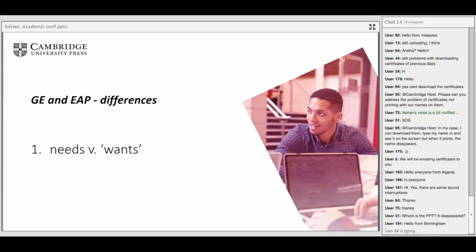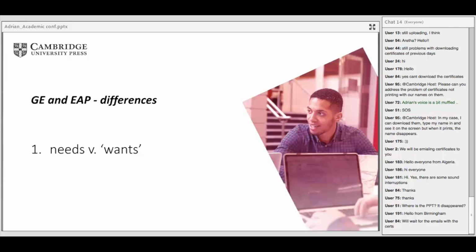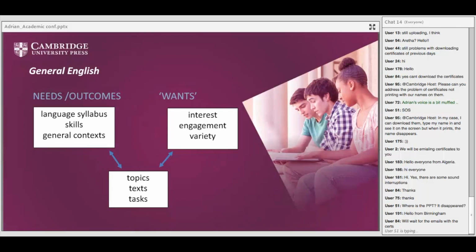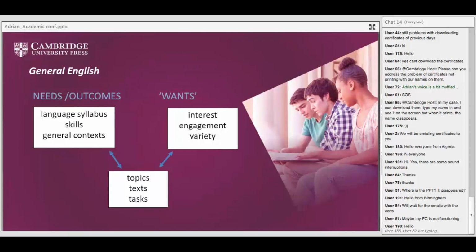And I think in all teaching and learning, there is a balance between these two things. In general English teaching, I would say the balance looks something like this. And I'm not talking here about, for example, exam preparation classes where clearly there are very clear and pressing needs, and they're very important. But a more general English class, probably following a general English course book.